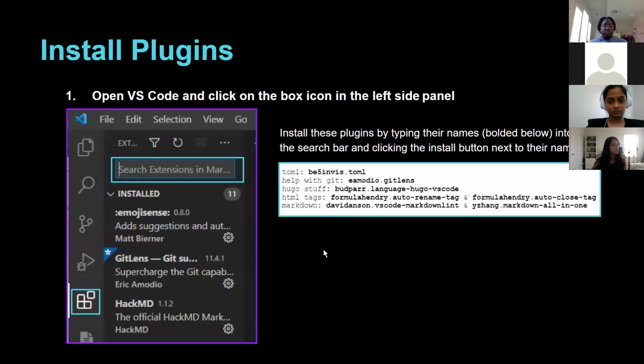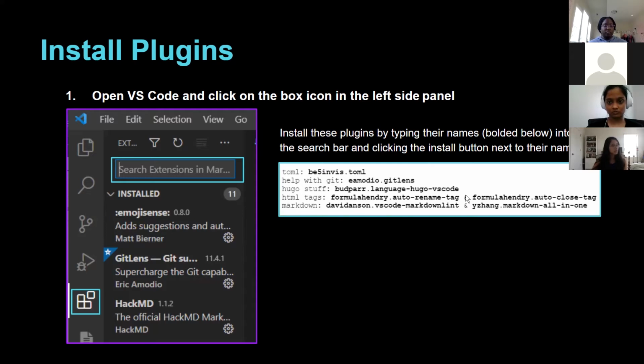Once you have VS Code, you can open it and click on this little four-square piece, and that's your extensions tab. You'll install these plugins with the bolded names. You don't need to copy the whole line, just what's bolded. These on the side are just to tell you what those are for. So we have one that helps with Git, we have some for Hugo, some for HTML tags, some for Markdown, and you just copy the bolded part.